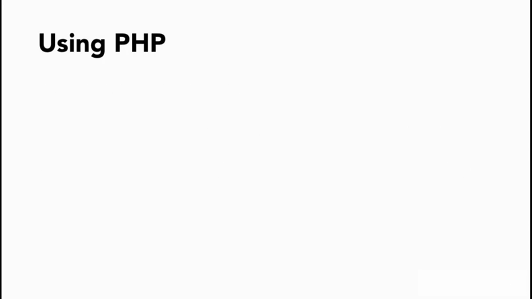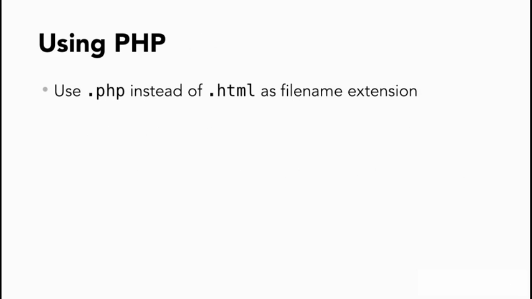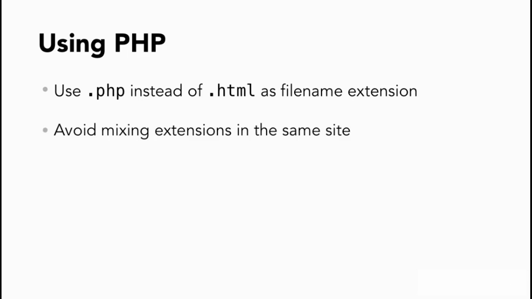Throughout this course, I assume you're using the server root of a local testing server. If you set up a virtual host or are using your remote server for testing, you'll need to adjust the URL accordingly. Although it's possible to configure a server to process PHP with a different file name extension, you should normally use .php. Use this for all files in a site, even if you don't plan to add PHP code to a particular file. There's nothing to stop you from mixing .html and .php file name extensions in the same site, but resist the temptation to convert only some files when adapting an existing site. It leads to confusion and broken links.